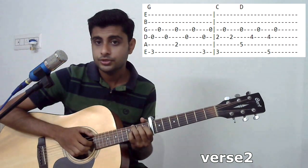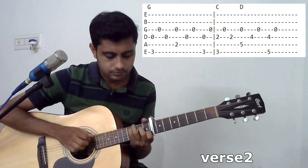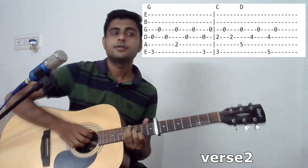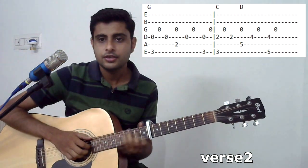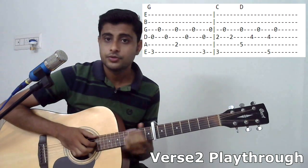So the entire verse two. Repeat it 3 times. The first time you are not plucking C and D, you are playing C and D but just strum them. So it sounds like this.